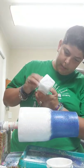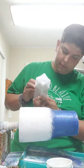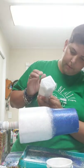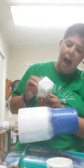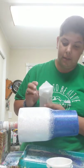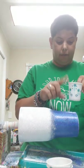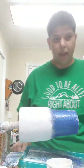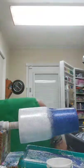I'm just gonna ombre this little bit of white into the blue, because that's the way I feel she would want it. I hope that's the way she wants it. Because if she wants it straight edge, well, tough. Okay. All right, I'm gonna have to fix that. I need a popsicle stick and a little bit of epoxy.